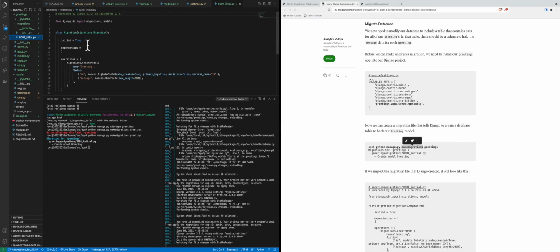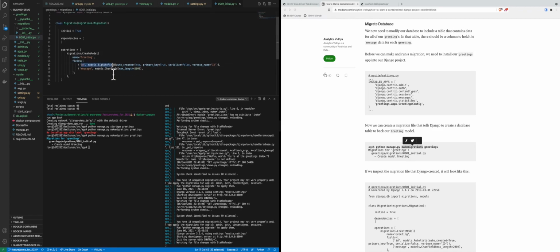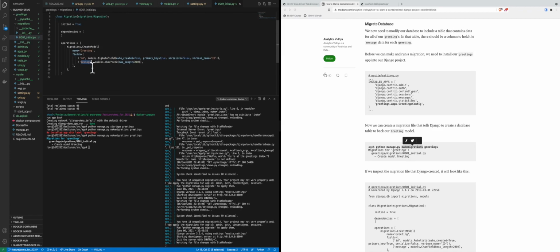So when you look at this, you'll see that it's going to create a table named greeting, it's going to give it a primary key, and then also a column named message.